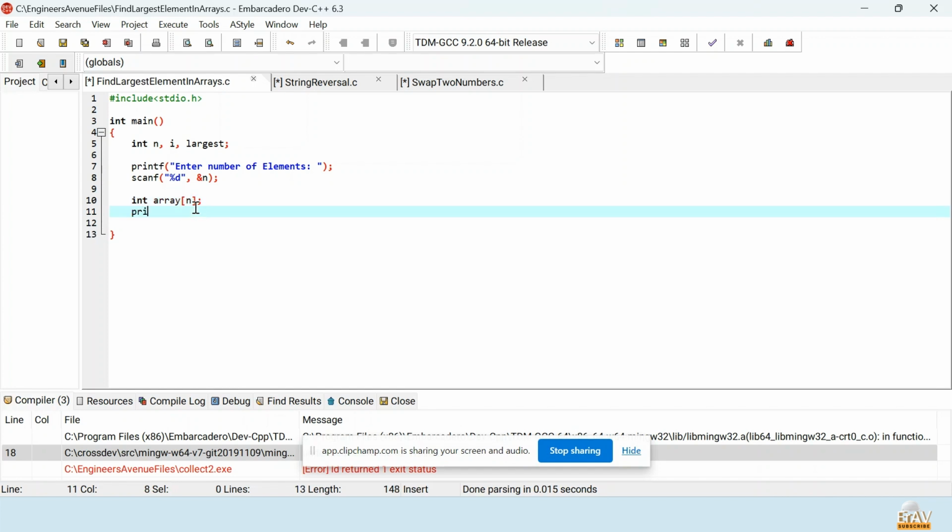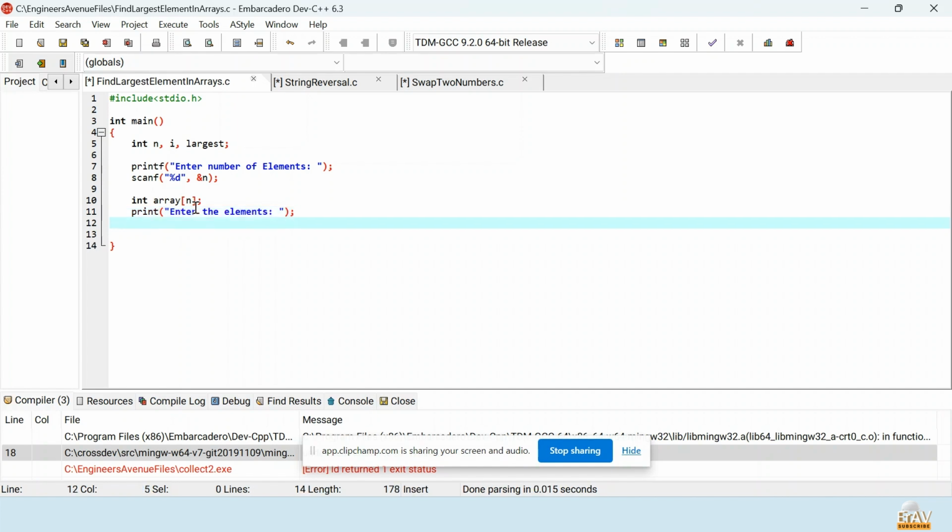Now we are going to print, asking the user to give us the elements of this array. So we are going to print enter the elements. This message will be shown to the user, and now how do we take this array from the user?